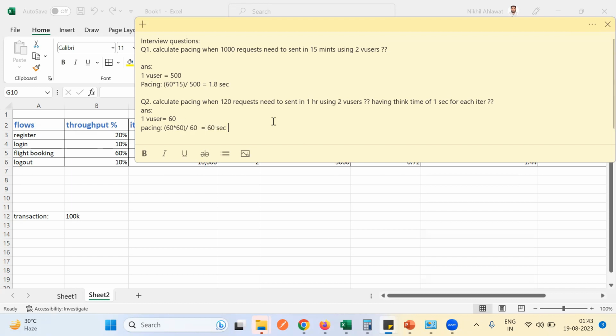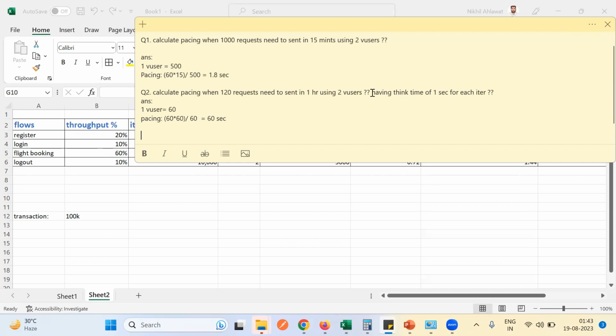Okay. But here we have a second part also, having a think time of 1 second for each iteration. Now we will deduct the think time from this pacing: pacing minus think time. Then you will get a final pacing of 59 seconds.